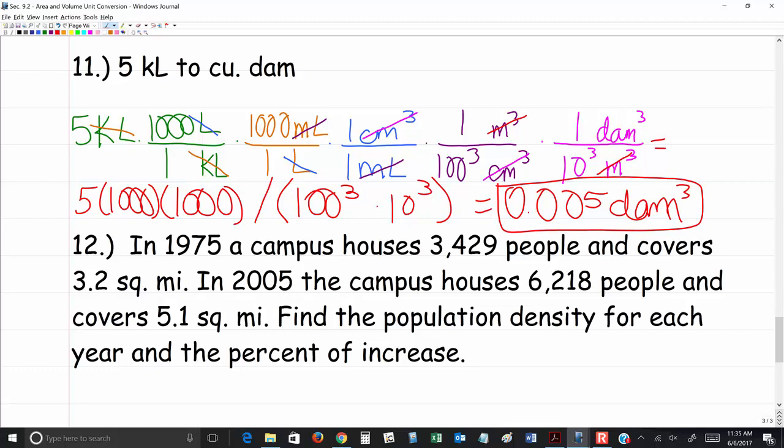If you need to know how to do an exponent on your calculator, other than squared, you have to use that button that's right above x squared, that's the caret. So like if you want to put 10 to the third power, you just put 10 and then you press that caret button and then the 3.